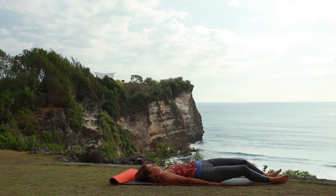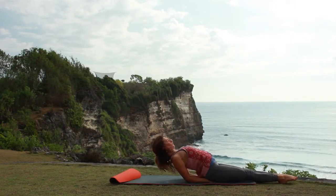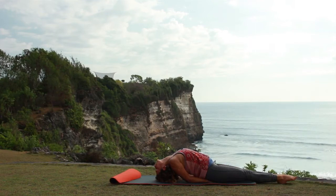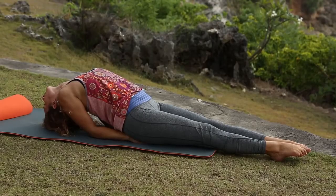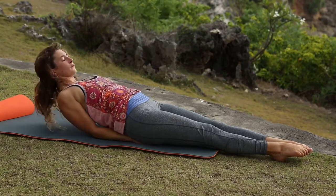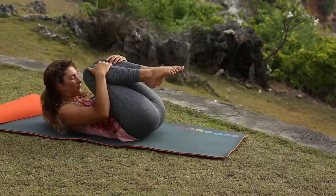Taking the hands underneath the pelvis with the palms facing down. As you inhale, lift the heart towards the sky, have the elbows right underneath you, and as you exhale, let the head drop back to fish pose. As you inhale, bring the chin to the chest. As you exhale, roll all the way down onto your back and squeeze your knees in towards the chest.